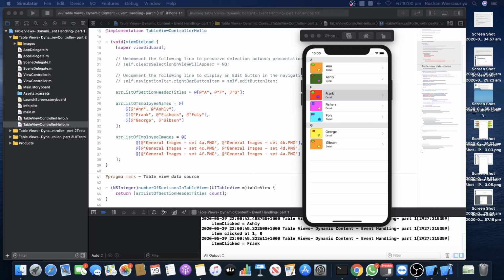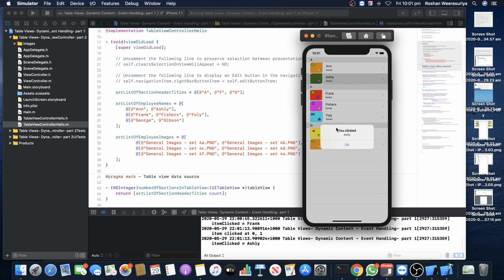Okay friends, so the following is the outcome of this part of the lesson. When you complete this part of the lesson, your app will look like this until you complete the other parts of the lesson. It will display a list of employees dynamically in a table view controller. But the most important thing is this part shows you how to do event handling, right? So you can click on each cell and it nicely identifies which cell you have clicked, right? Ashley and so on. So this gives you essential important knowledge for you to develop the complete app.